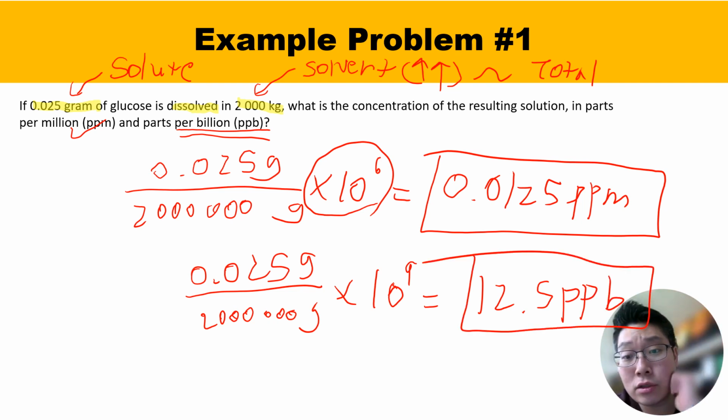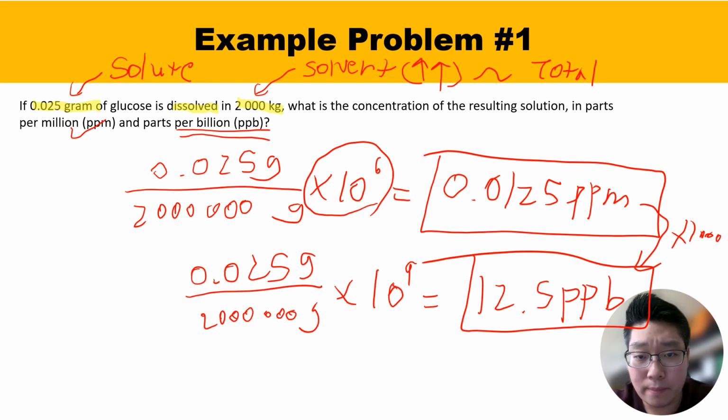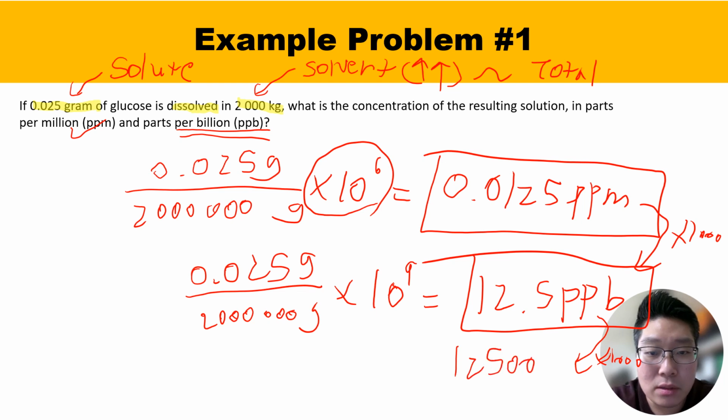This should make sense to you because of parts per million versus parts per billion. Parts per billion is the unit that people use when the relative comparison of the solute is really even further away from the solution. So you even compare with 10 to the power of 9. So long story short, if you multiply this by 1,000, you will get parts per billion. In fact, if you multiply this by 1,000 again, you will get something called 12,500 parts per trillion. And normally in grade 9, we don't go to trillion.